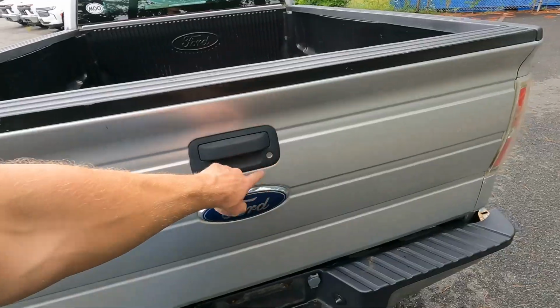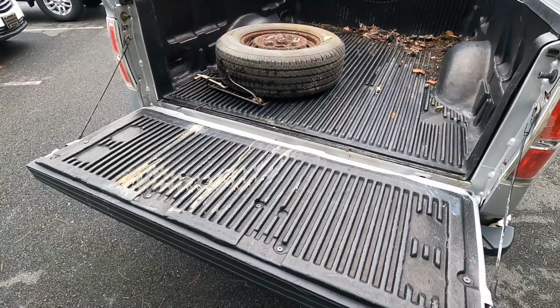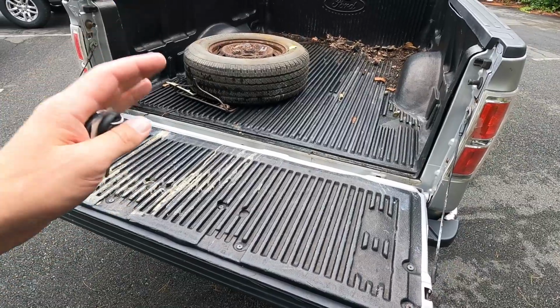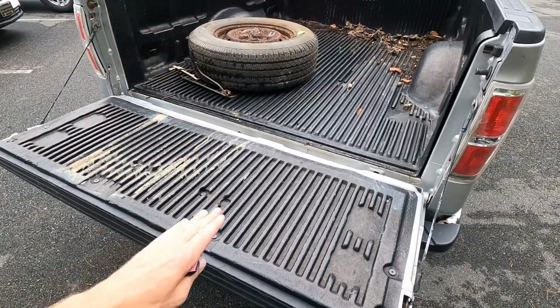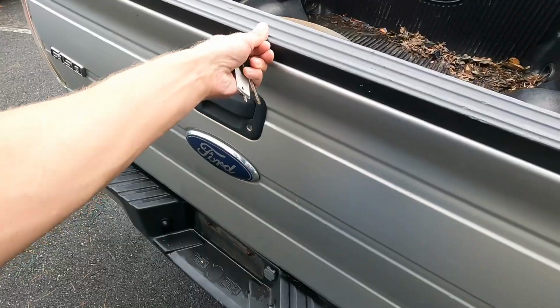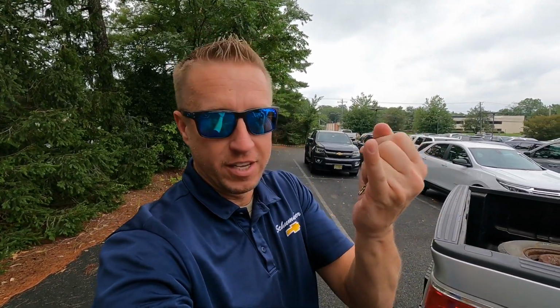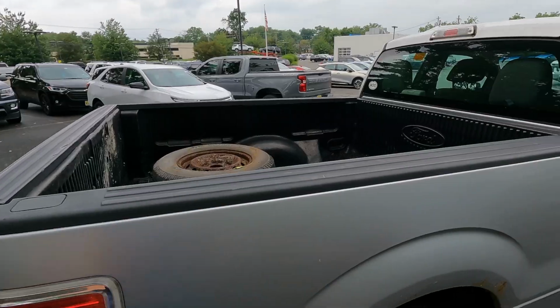This does have a lockable tailgate. It's going to just slam down. That's something that will catch you by surprise if you drive newer trucks today, because most new trucks have that soft open. It also weighs a ton, whereas now the doors are aluminum, and most have like a torsion bar system in them that help take that weight out. The new Chevy Silverado, with your pinky, you can literally just lift up that tailgate with ease.